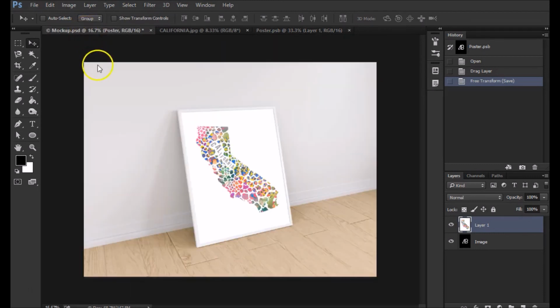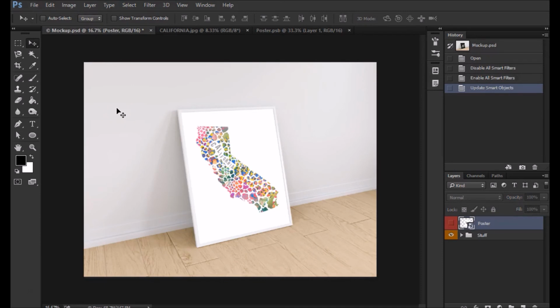And now if you go back to that mockup, ta-da! Automatically, without you having to go back and do anything to this file, you have your art in this area where the smart layer is. And it's awesome because you don't have to deal with making your art fit proportionally, I mean, with the perspective. In this case, you're not really seeing the reflection. I'm not sure. Or actually, you are. It's not really noticeable because most of this piece is white.